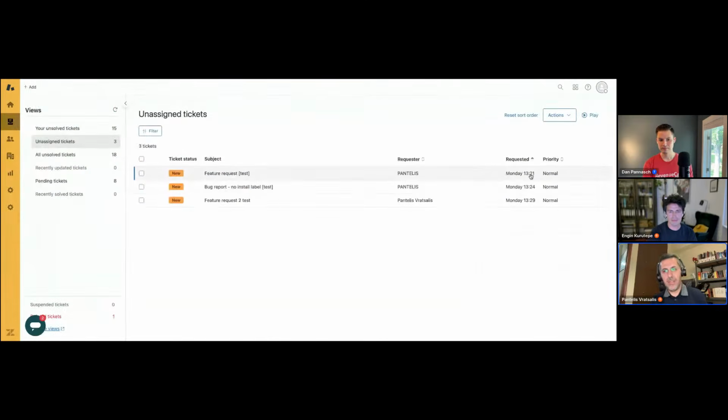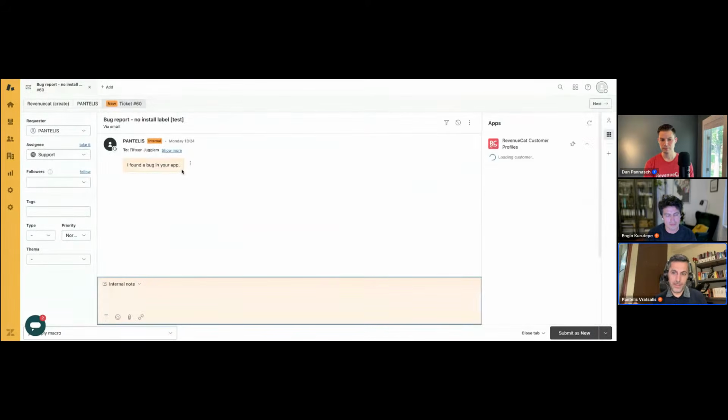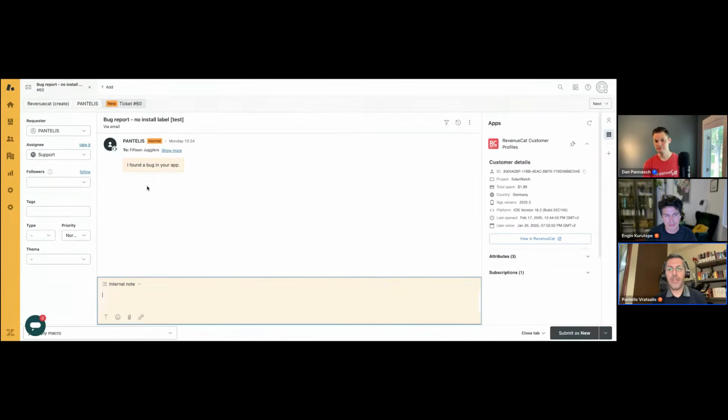So seeing here the list of the tickets as a kind of a timeline, we received this ticket first. What has happened under the hood is that we have linked this email from the ticket requester to this app user ID. So the second time that the same user sends a support ticket, even if it's from a different channel, let's say a direct email or something, and doesn't include that, we are still able to pull the customer profile, as long as it's from the same email.